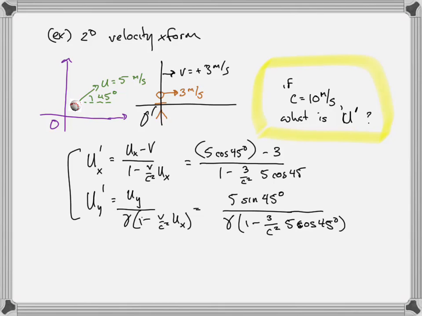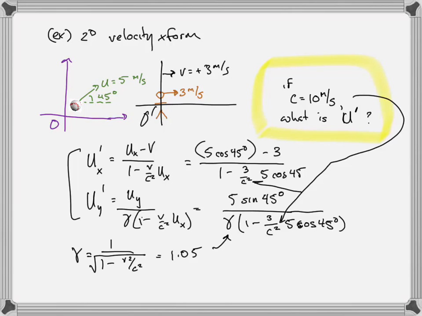So in order to solve this problem, first thing we've got to do is determine our gamma. Gamma is 1 over the square root of 1 minus v squared over c squared, which is 1.05 when I plug it into my calculator. And so now it is a plug-in, right? I'm going to plug the 1.05 in there, and I'm going to plug the c in to where it belongs. And so now it's just a plug-in, but I wrote it out so you can make sure you understand what variable is what. And let's go ahead and see what the answer is. So here are the results. The x component is 0.6 meters per second and the y component is 3.8 meters per second.